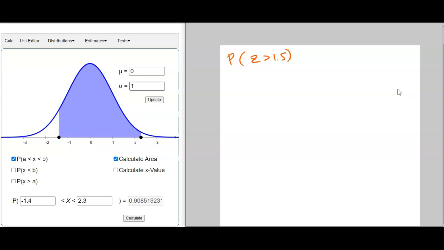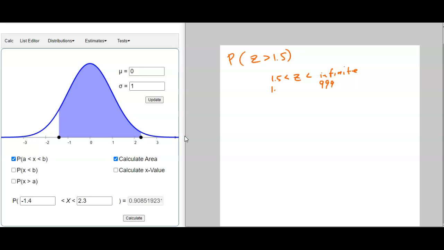Anyway, to do this on the calculator, this basically is saying that z has to be greater than 1.5, and of course less than, really we would say, infinity. But we can't plug infinity in there. But if you take a look over here at the normal curve, once you get past 3, it looks like this is on the line, but there's really a teeny, tiny, small area there. So this keeps going. But if you get really big, notice the area here represents the probability, the size of this region. As you get out here, the probability just gets really, really small. So you don't need to go all the way to infinity. You can say, like, even just 999 would be good enough.